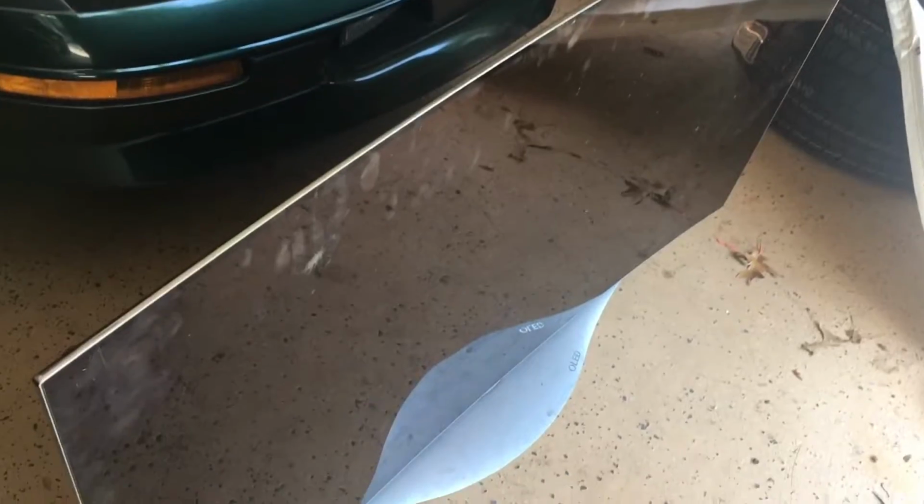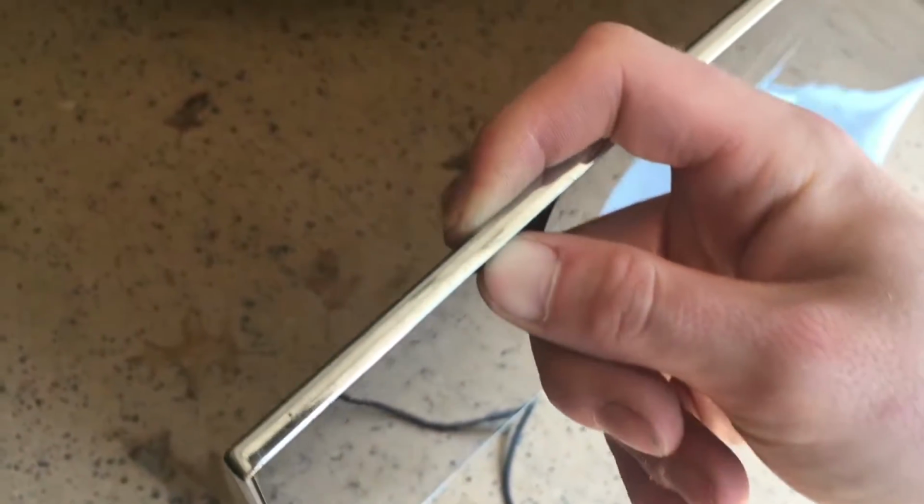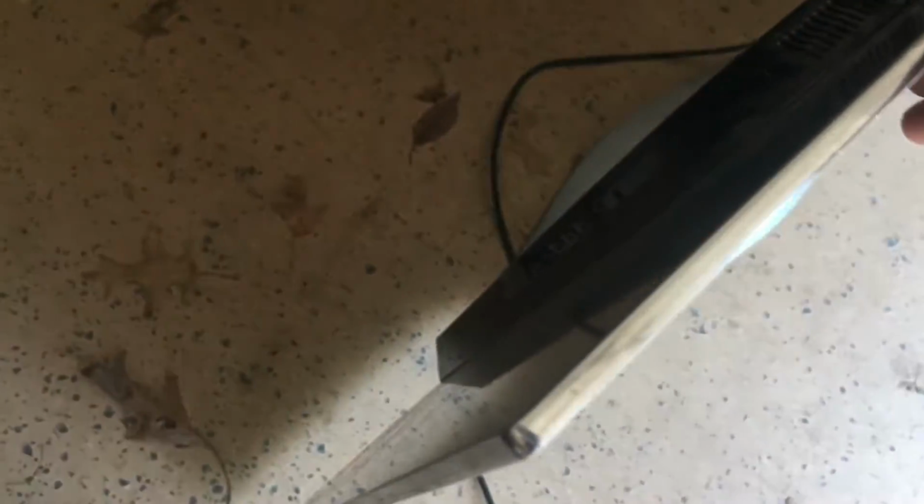Today I have this really fancy curved OLED TV to take apart. You can see that this TV screen is extremely thin. It's only about 1/4 of an inch. And since this is an OLED screen, it has no backlight.